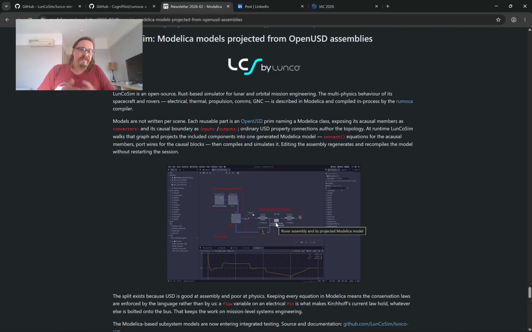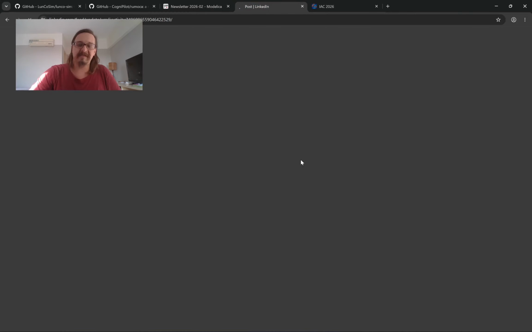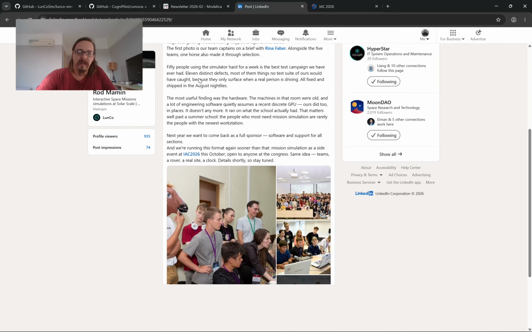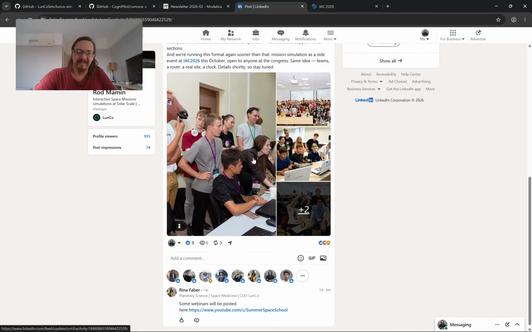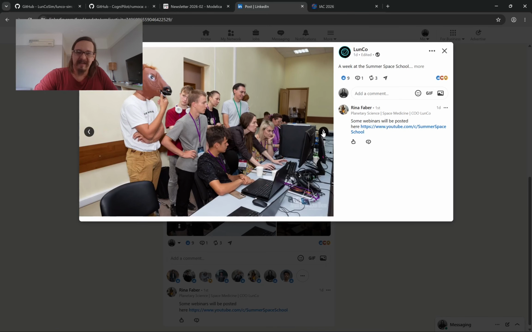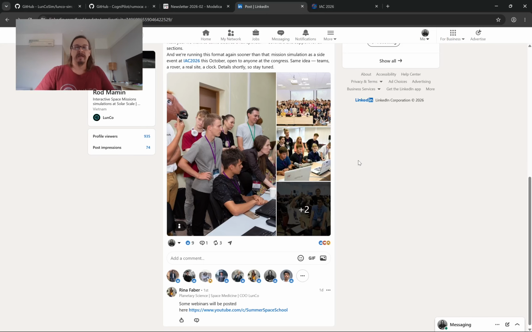That's an algorithm heavily used to adjust parameters for a lot of dynamic systems in the world around us. So we got into their newsletter, and on July 21st, we ran the first in-real-life event. It was a so-called summer space school. Around 20 students joined us. You can find more information on our LinkedIn account. Here are some images from the event, and it was pretty successful.